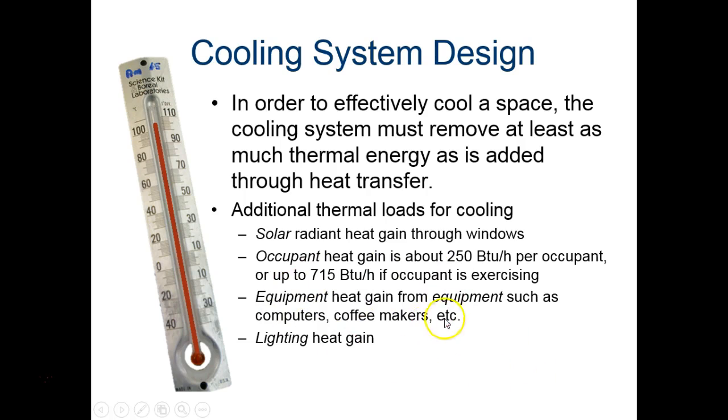Also, equipment like stoves, ovens, computers, coffee makers, those can all heat up things. And then the lights themselves often also give off heat. You've probably experienced these things before, and so we often use lighting like fluorescent lights that don't give off as much heat. And we need to think about how we can minimize this sort of thing causing problems in our buildings.